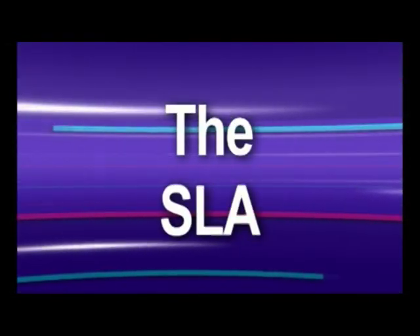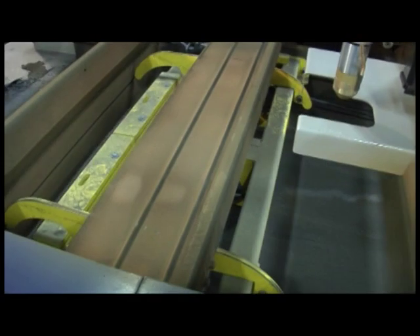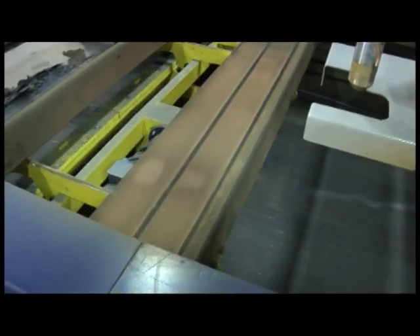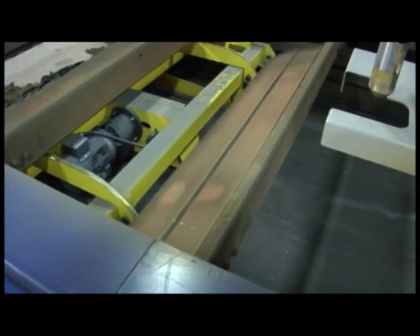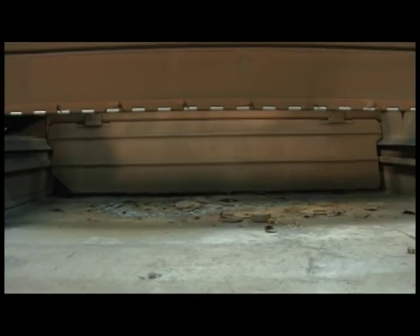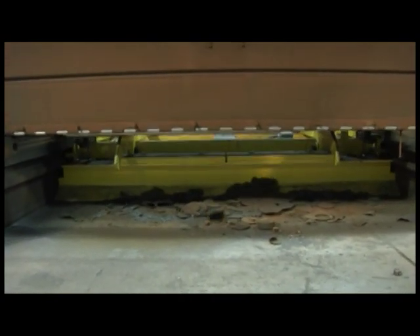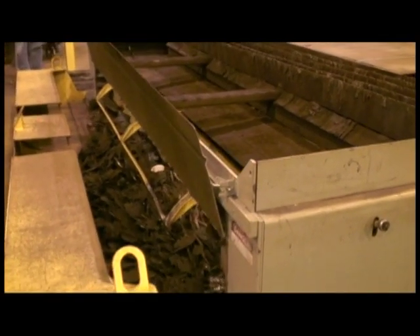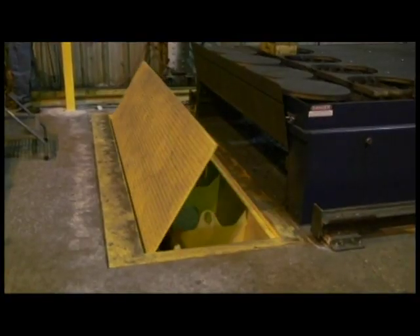The Titan III can come with the Slager zoned and ducted exhaust table. It pushes slag from the table bottom to a collection point at the end of the table. Plus, it has excellent smoke removal from a series of ducted zones that open only at the cutting machine location. Dropped parts can easily be retrieved and the table cleaned efficiently.